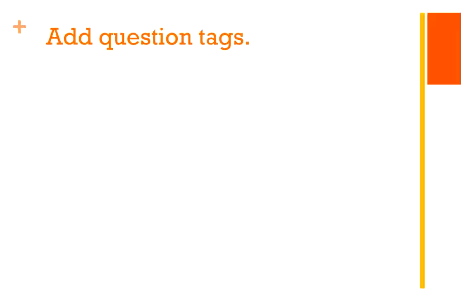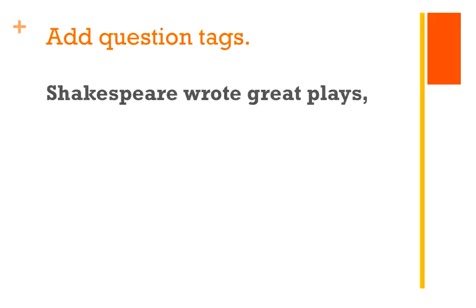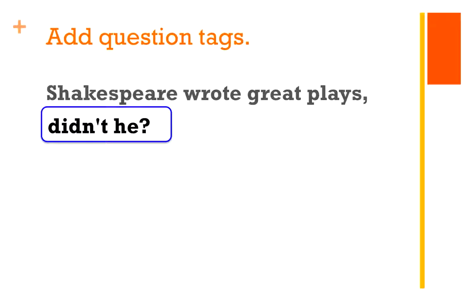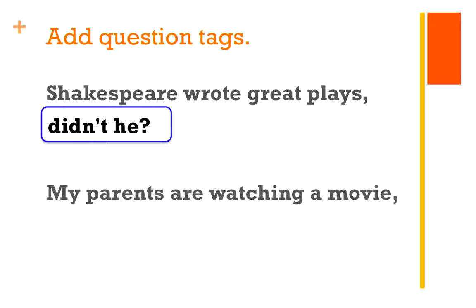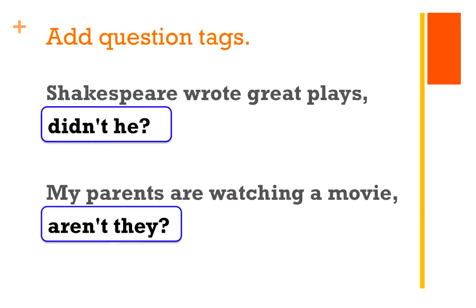Okay, and now I have a couple of exercises for you. I will show you a sentence, a statement actually, and I want you to complete it with a question tag. There's no need to stop the video and write this down. You just do this in your mind. Shakespeare wrote great plays. And the question tag is, didn't he? Shakespeare wrote great plays, didn't he? The next one. My parents are watching a movie. My parents are watching a movie, aren't they?